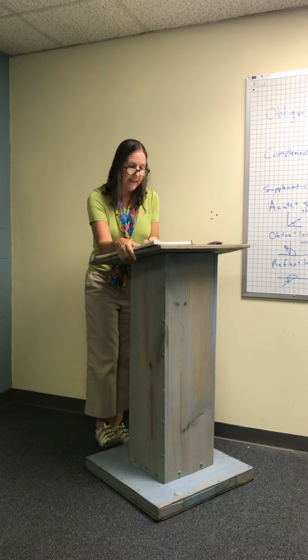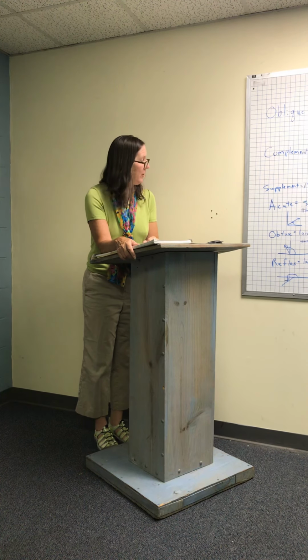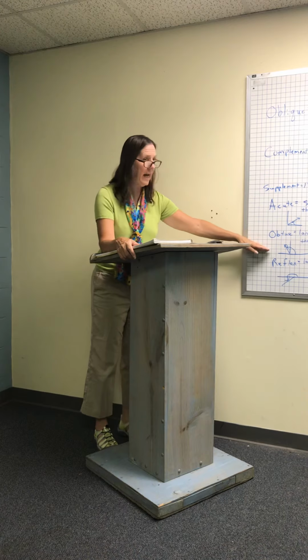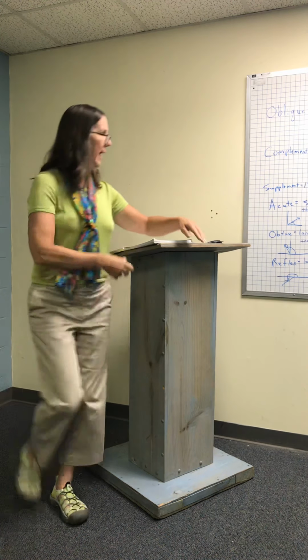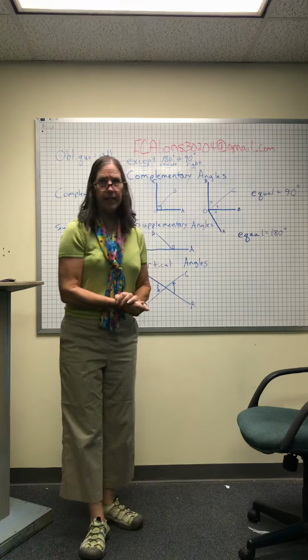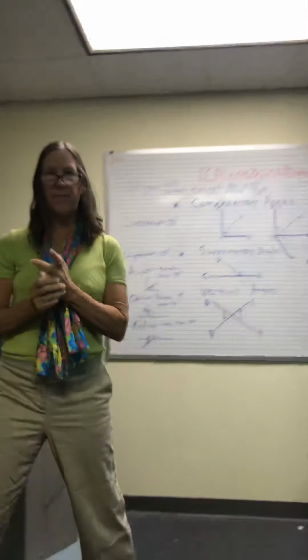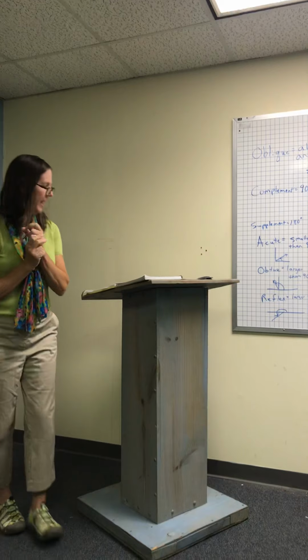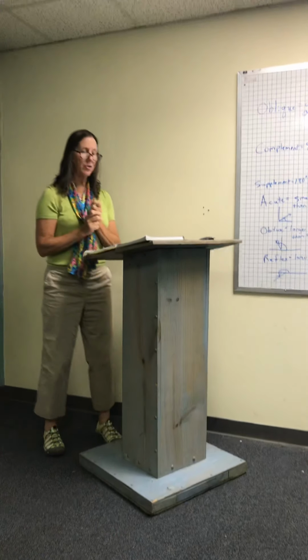It says, can those angles be obtuse? Well, obtuse is bigger than 90. So you think you can have two angles, both of which are bigger than 90, and they're going to add up to 90? Only if you're doing some funky kind of math. All right? So no. So you're answering those questions.